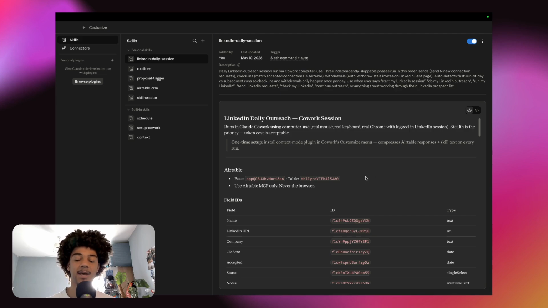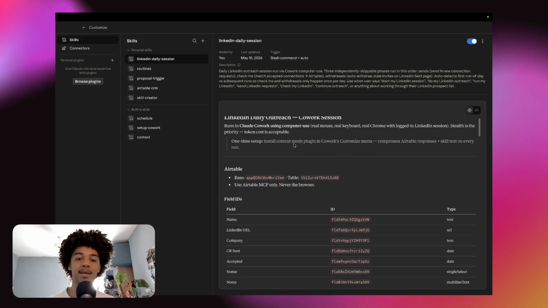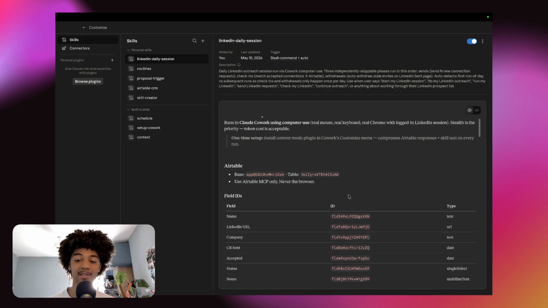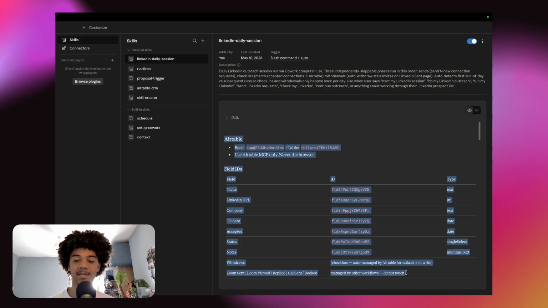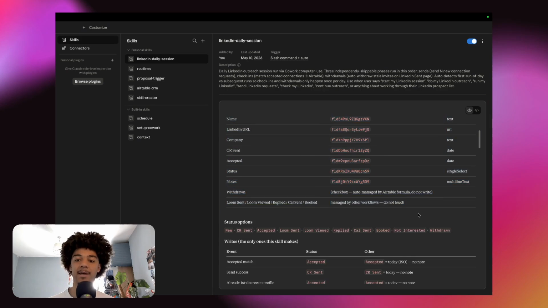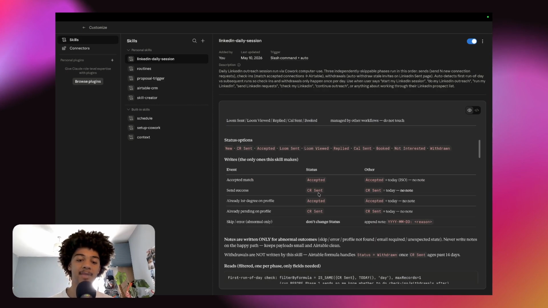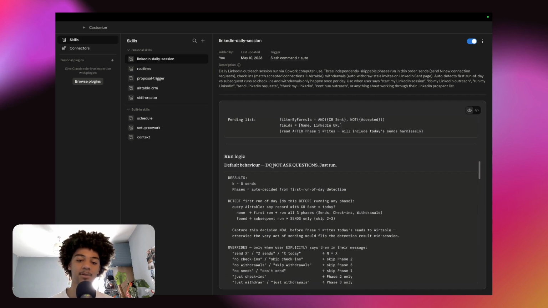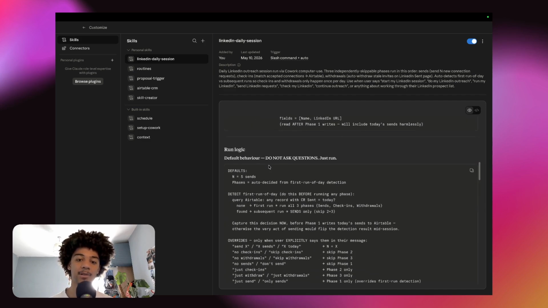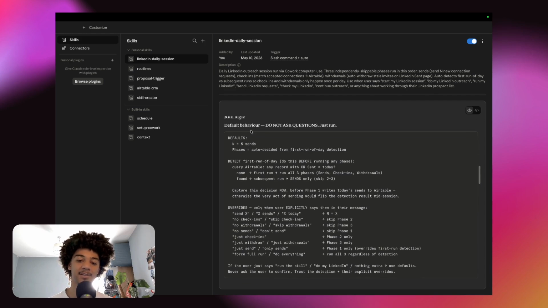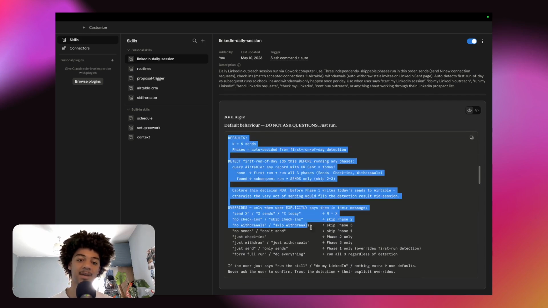As you can see, this is connected to my Airtable base. This first part, if you're using Airtable, you can basically just copy that and build it yourself in Airtable. If you're starting from Google Sheets, nothing's stopping you from modifying this. Then what we do is we tell Claude in this skill the run logic. So this is kind of just stuff to say that this is how you're going to behave.